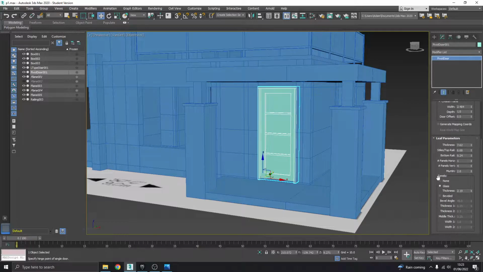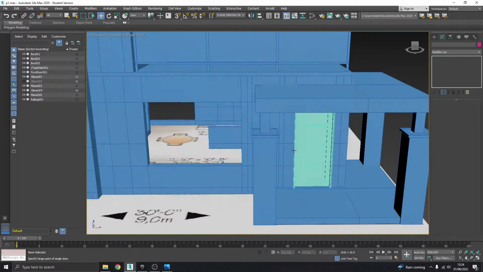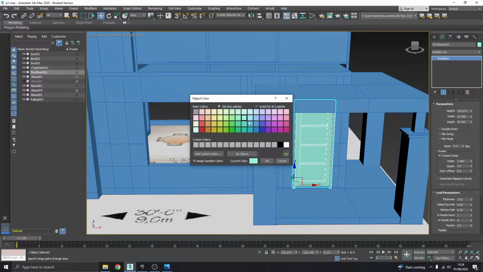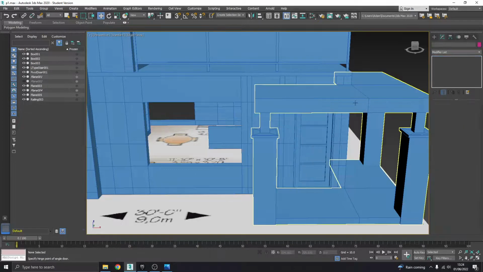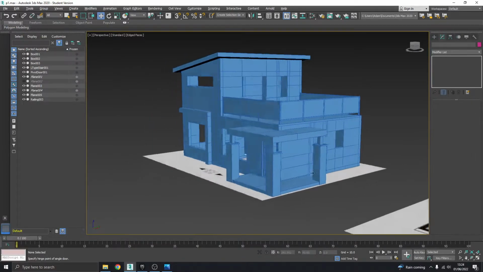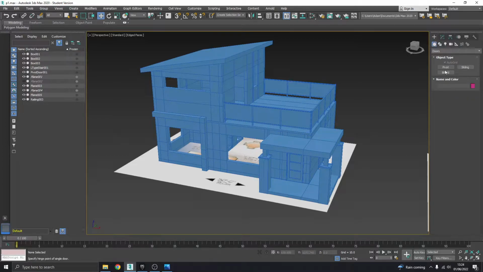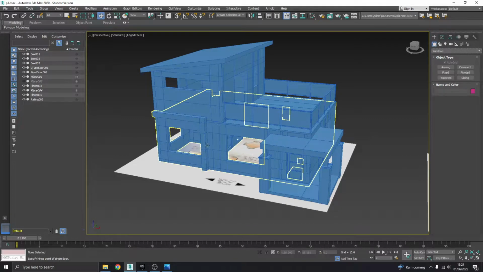Cool, does it do handles? That'd be cool if it did handles. It doesn't. Okay, but there you go. So there's a nice door for us, which once you get better than I am at playing around, I'm used to doing it manually to be honest, but using the inbuilt features, you can do it a lot faster. Let's have a look at the windows then last. I'll just do one, of course, and then you can do the rest.